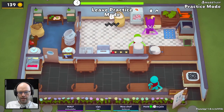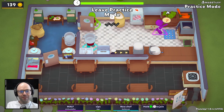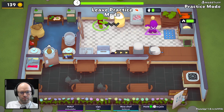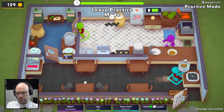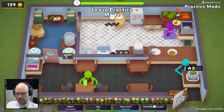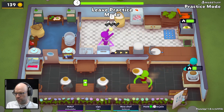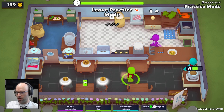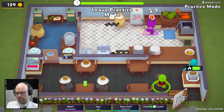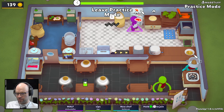See this conveyor belt? You just take a clean plate, put it on, and then whoa, that sets it. So get your potato. Yep. Your meat pie. Holy cow, it takes a little time to cook, huh? It does. Yeah. But once you're done, it's done, you know? My word, holy cow. Need another meat pie. Okay, so now that's done.